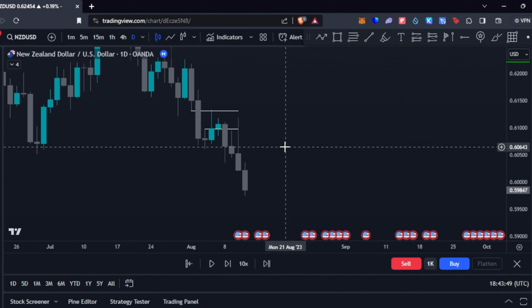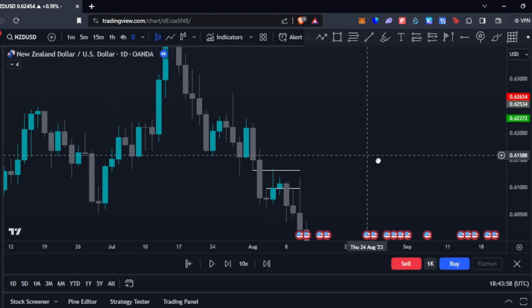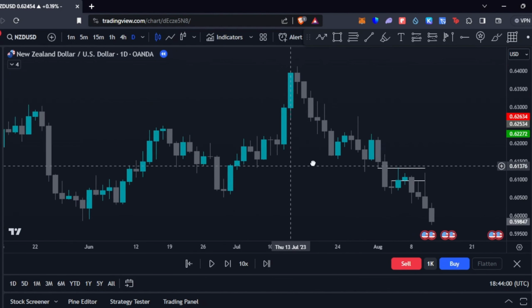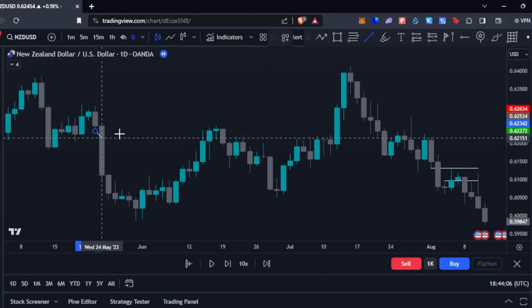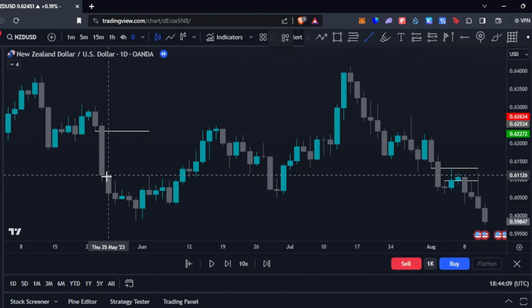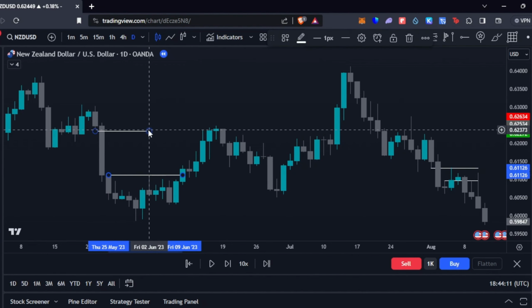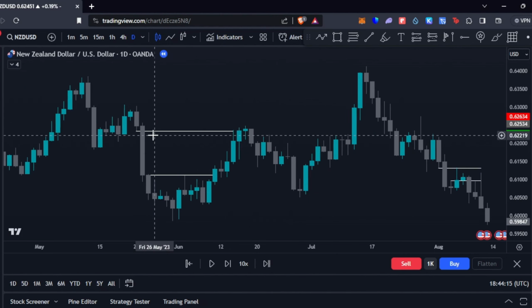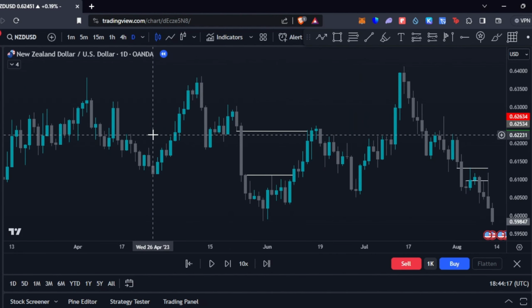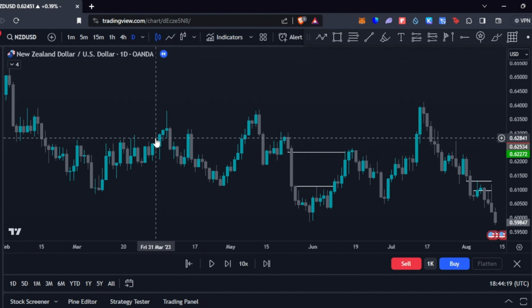And I know you guys are itching for the answer to the question, which is, how do we actually utilize this in our day-to-day trading? Because if you guys are looking at the charts, I'm sure you can see that there are fair value gaps all over the place, right? We've got a fair value gap right here from this candle to this candle. We've got this massive fair value gap, which then price comes into, rebalances and pushes away. So if you can see from the charts, there are fair value gaps everywhere.